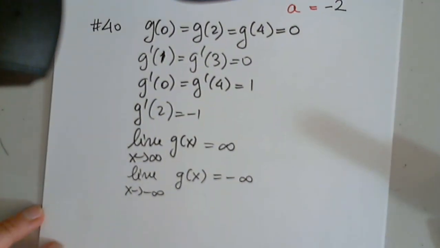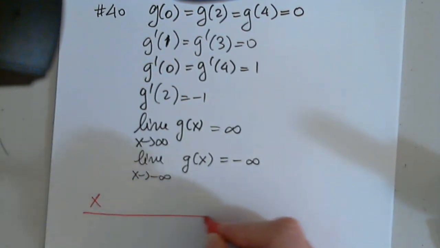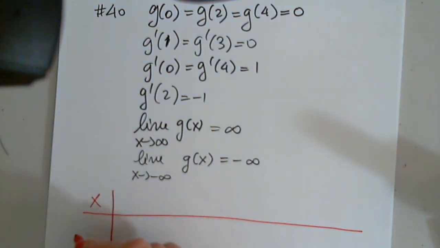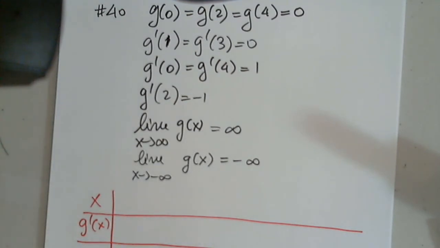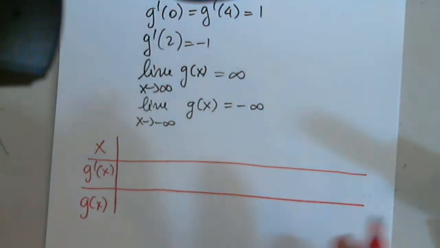Okay, so we're asked to create a graph. There is more than one correct answer, but we're asked to create a graph that fits all this information. So please try to get used to this table because we're going to use it a lot. So g prime of x and g of x, and you'll see why I choose to put them in this order later. Okay, and I'm going to summarize. This doesn't mean anything to me. I have to summarize all the information so it makes sense and I can easily come up with a graph.